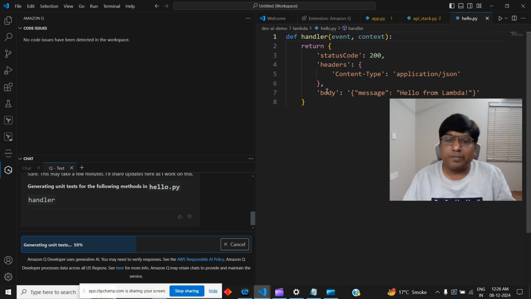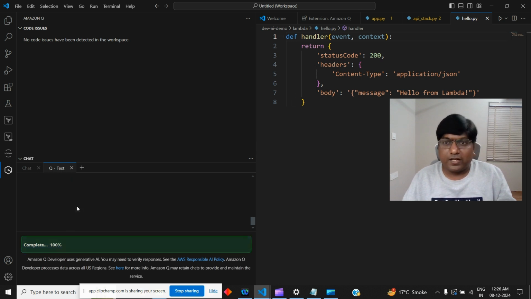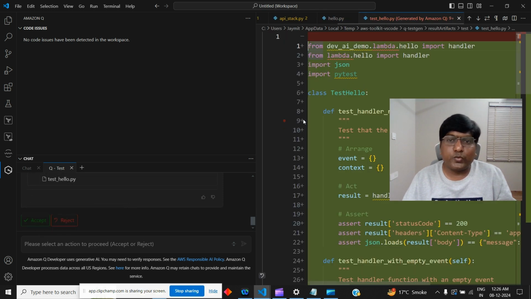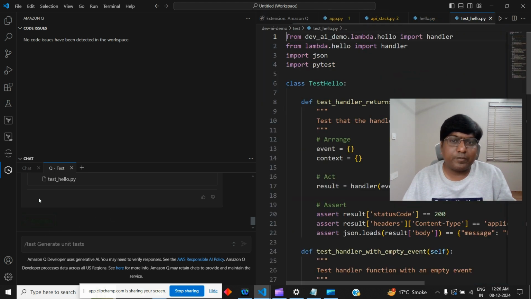It is a simple example for now, just from a demo perspective, but we are able to do complex things here as well by using this AI powered tool. You can see it has auto suggested the structure, and the test file got created. We are also able to view the differences if we already have test cases created, and we need to reject or accept. Let me accept it.